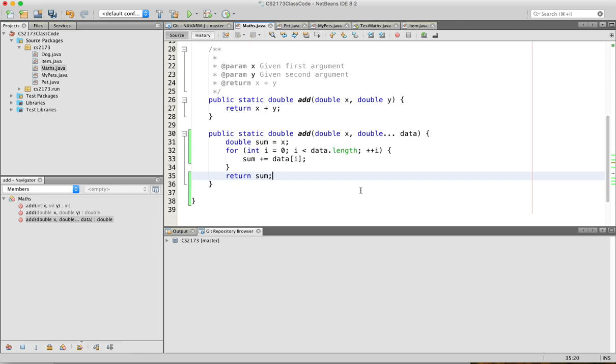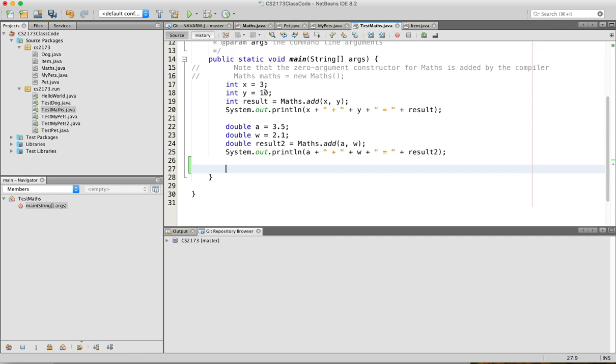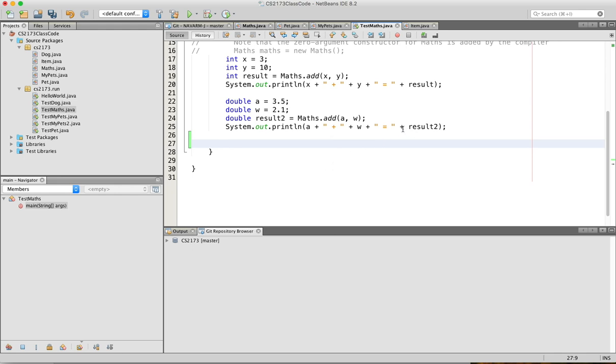Okay. So how would I call this? Well, let's go back to our test maths over here. Okay, so we'll keep our old tests. Okay, so look, I have x, y, a, and w, and even though these are ints, I can actually promote them.